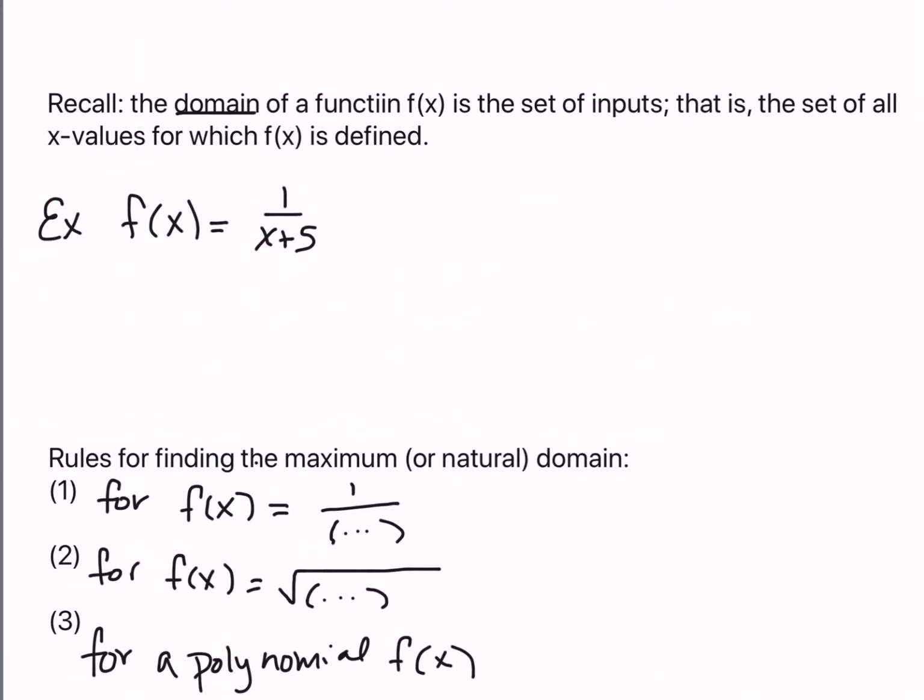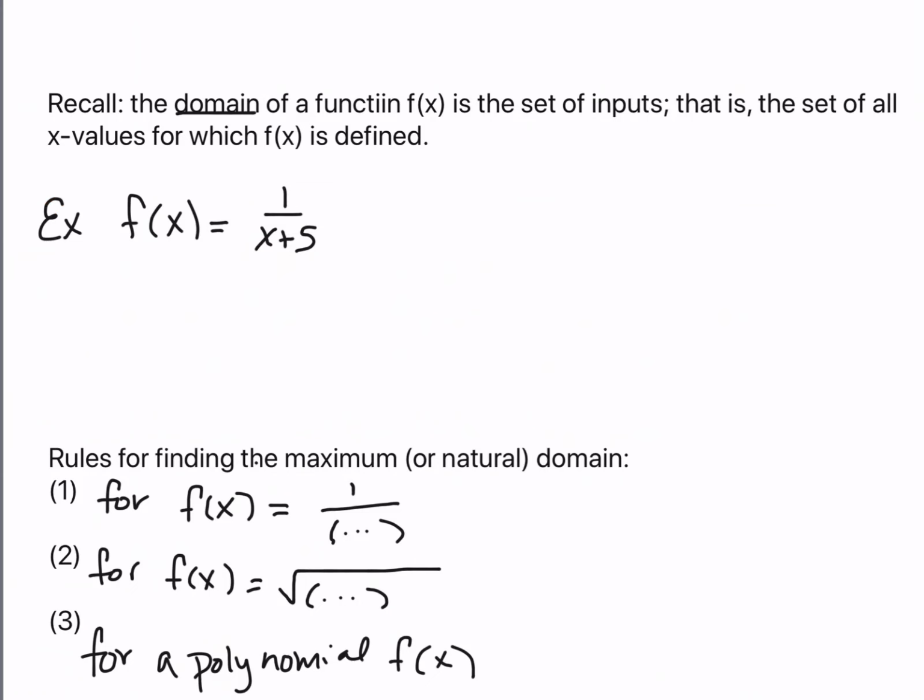Now let's return briefly to our definition of a function. Remember, when we first started talking about functions, we thought about it as a map from one set to another. The first set, the set of our inputs, we called the domain of the function. In other words, that's the set of all x values for which that map, that function, is defined. In a finite function where they actually give you the map itself, it's easy to see what the domain is because they show you.